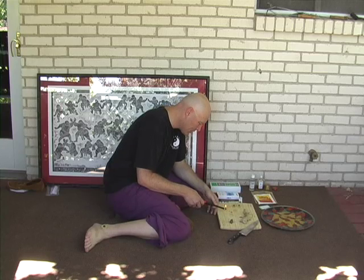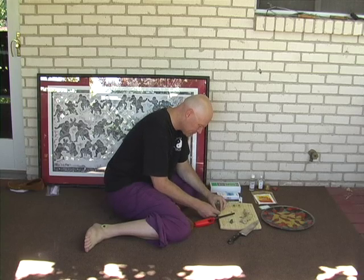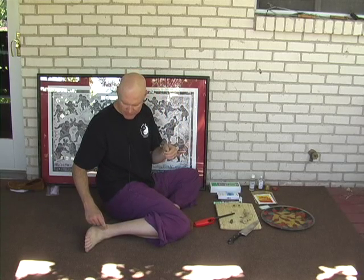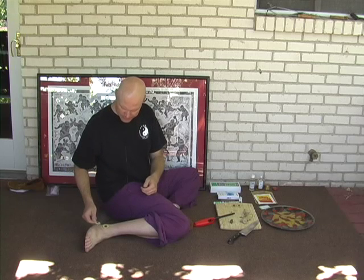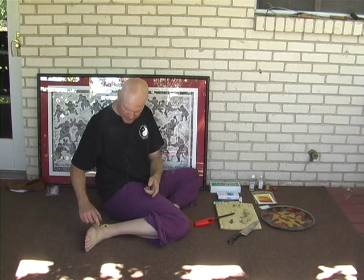While that one's going and getting hot, the hot only lasts for, I don't know, 20 seconds or something. While it's getting hot, I can feel it. I'm going to start the next one on fire. So this one's getting very hot. I have to move it because it feels like it's burning me. I know it's not. I pretty much like to get 2 of these going at once.